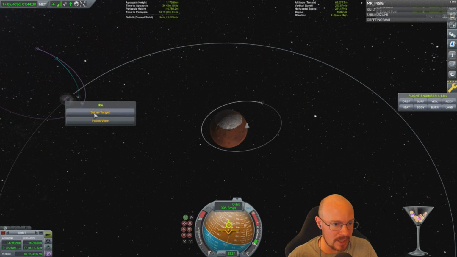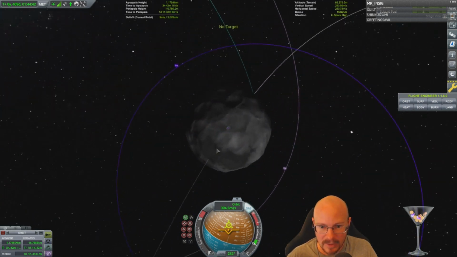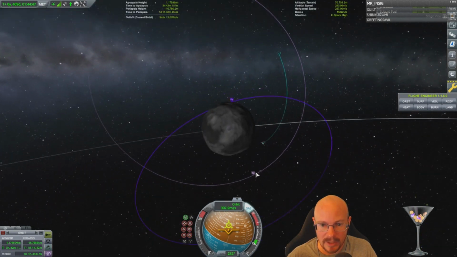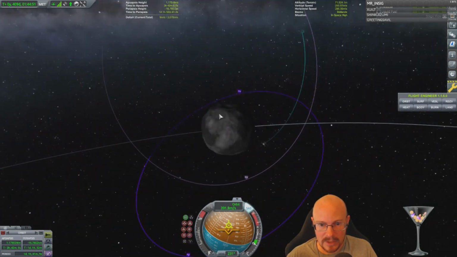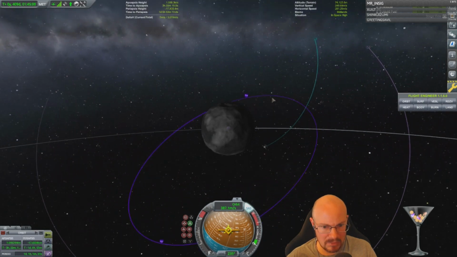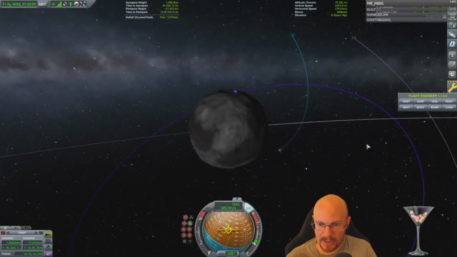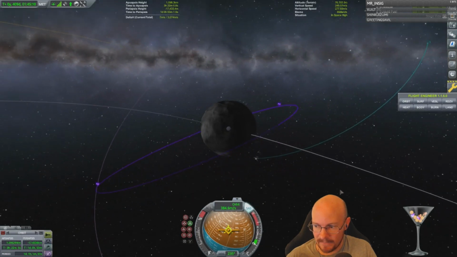Can I please do focus view on Ike, please? Set as focus and set as target. There we go. Okay. Where am I? I'm right here. Do I need to burn at retrograde, I think, to get an orbit here? What is happening? Can I check my fuel tanks? Let me get an orbit first. How do I get an orbit?